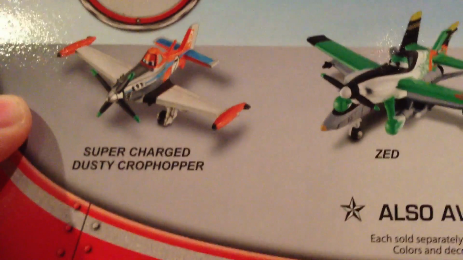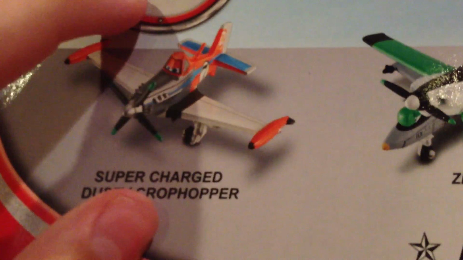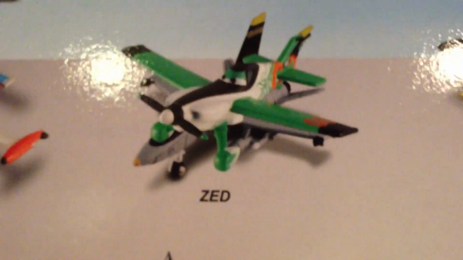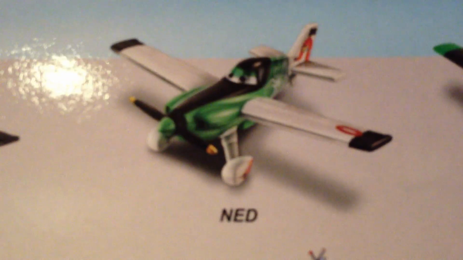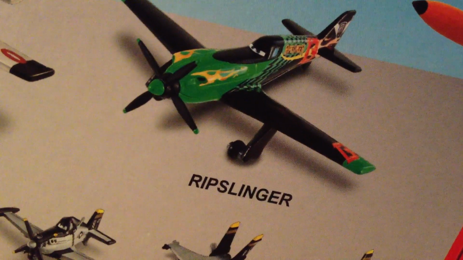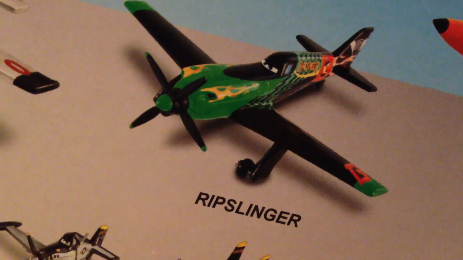And Supercharged Dusty Crophopper, there he is. Kind of a different expression than I could see in the actual diecast, but I'll have to take a closer look. As you can see there, that looks kind of odd, but we'll get to that. Let's just look at the others for a second. And of course, here's Ned, the other new release. And Ripslinger, which also appears to have a different expression, but in the box, I'm sure that it doesn't.